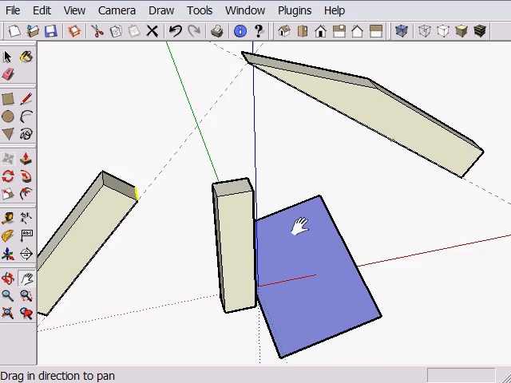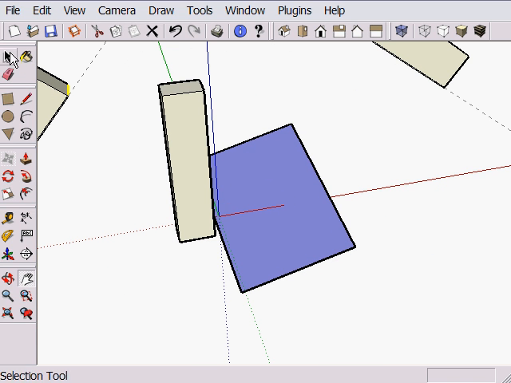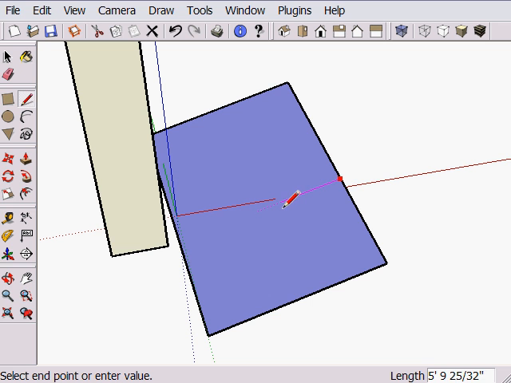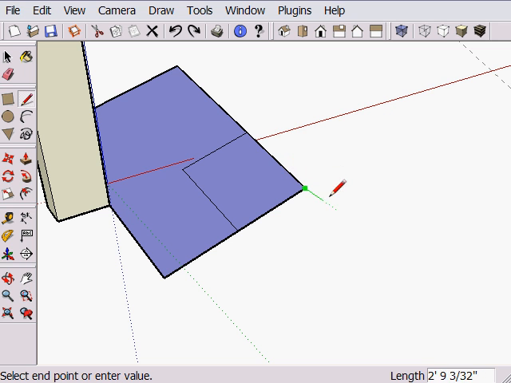By moving over the edge I want to align to, and then moving to an area generally perpendicular, the rubber band line turns pink and says perpendicular. Now by holding down the Shift key I can move around freely, yet the rubber band line stays perpendicular to the selected edge. The same method works for parallel alignment. Touch over the edge you want to be parallel to, and then move in that direction until the software finds the parallel alignment. Hold down Shift, and anywhere I move, the rubber band line is constrained to a parallel direction.